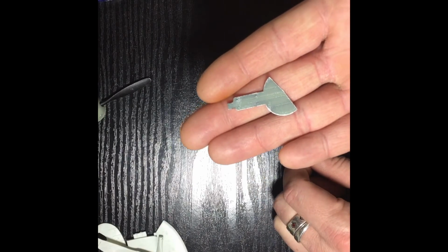I've dry brushed these now, put a bit of dry brushing on them, which just adds to the effect. I've done that.